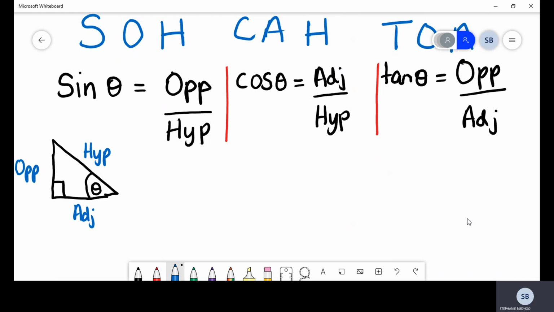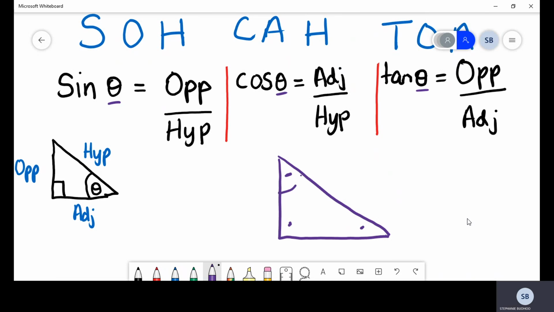Well, do you notice that each of these trigonometric ratios has a theta involved? And so far, we've been dealing with the perimeter of our triangle, that outside portion there. We have not gotten to the inside of our triangle, have we? And the inside of our triangle has angles. We have values there that we have not talked about. I mean, yeah, we know the angle of 90 degrees will always be 90, but what about the values inside? How do we figure out those values? Well, this is where SOHCAHTOA comes to the rescue.